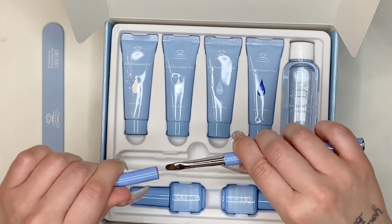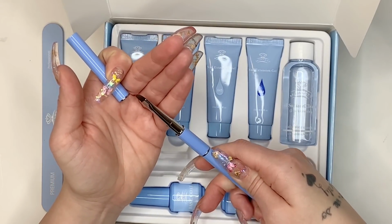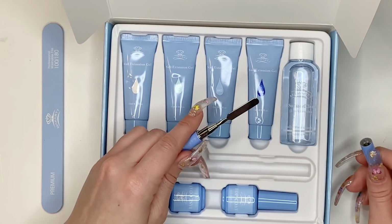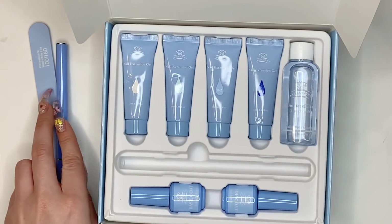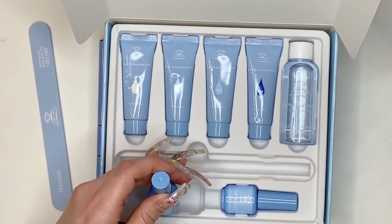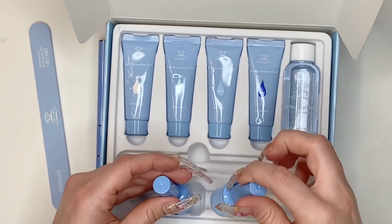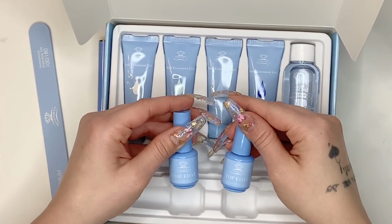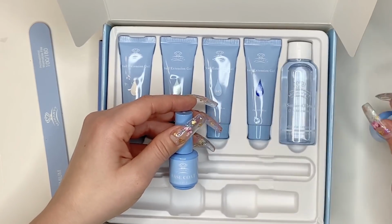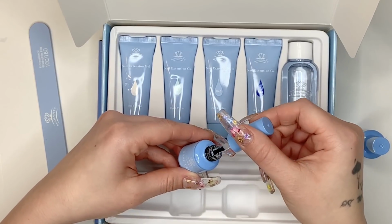But as always in this kit, you get your little 100-180 grit nail file, and everything in this kit is themed blue, which is super cute. And you also get a dual-ended gel brush. The one side has the gel brush and the other side has the spatula to apply the poly gel onto your nails. And then you also do get an 8 mL base gel and a top gel. It's usually the same thing in every single kit, except with these color kits, they're themed depending on what color they are, which I really love.